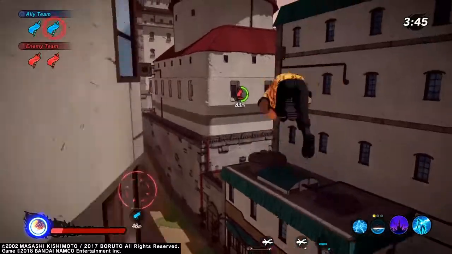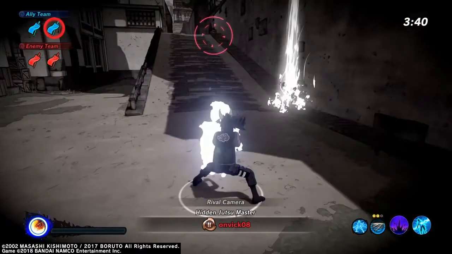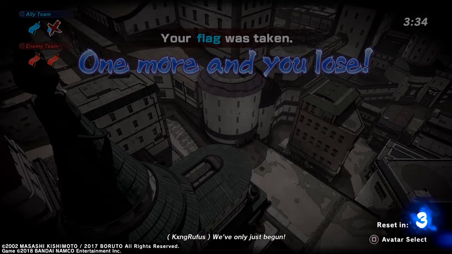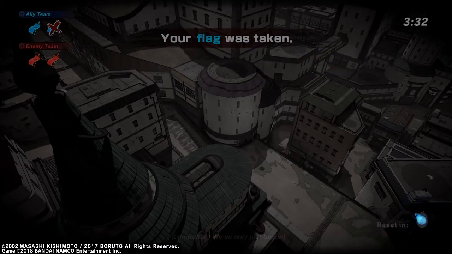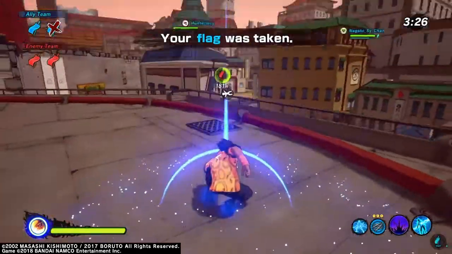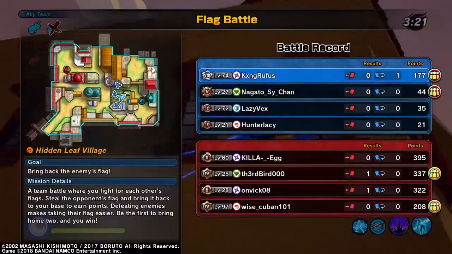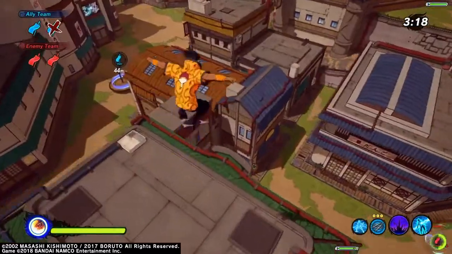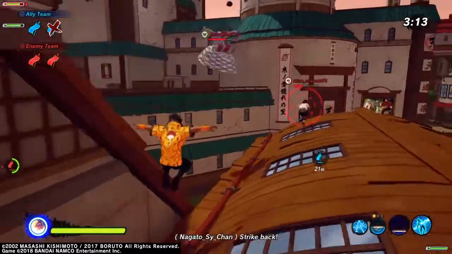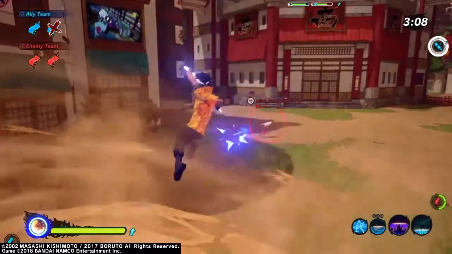Yo, this guy has teleportation jutsu? Really? Wow! So you switched and went to a whole water style loadout? Man! Fireballs are nothing but spam. Good.